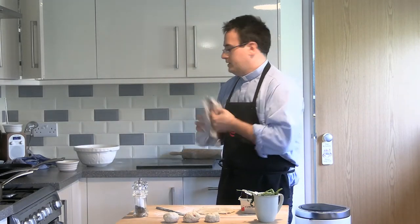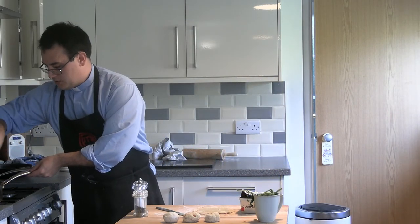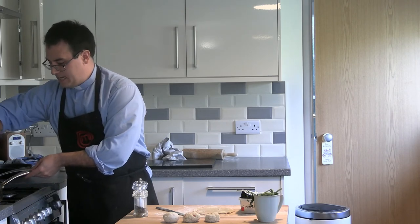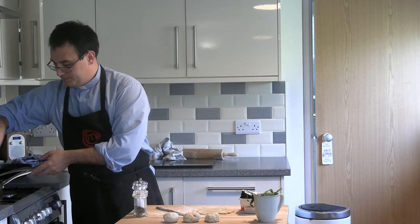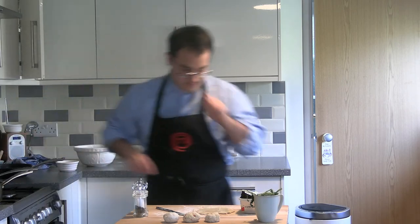Now while we're doing that, our apple sauce is starting to cook away. With the apple you may want to add a little bit of sugar into it. Again, it depends how sweet you like it. And the apple should start to be softening nicely.